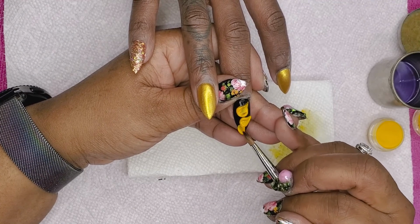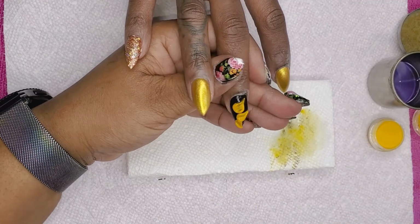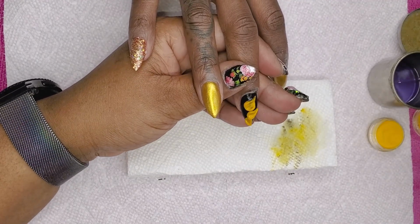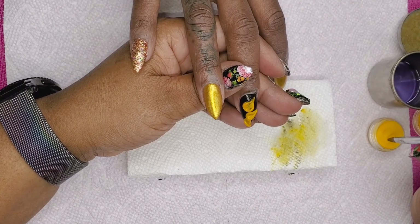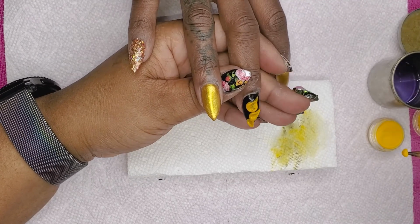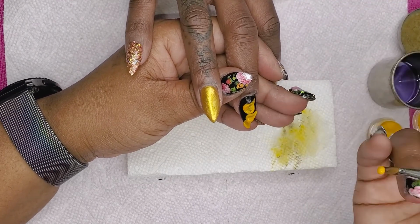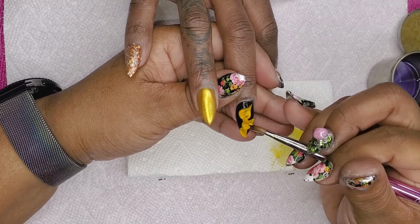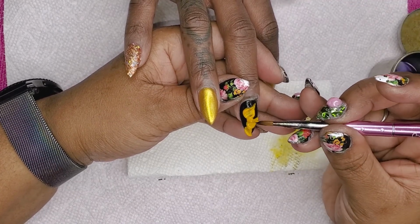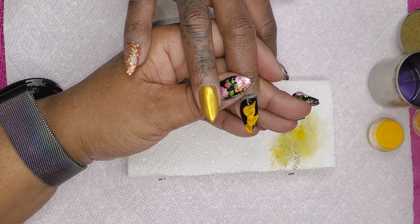Like I say, guys, don't be intimidated by 3D flowers or any 3D designs. It is super easy. The key is just waiting for it to dry a little bit. That is the key. Just wait for that ball to dry. And then go ahead and put it on top of the other dried acrylic so it won't mesh together.